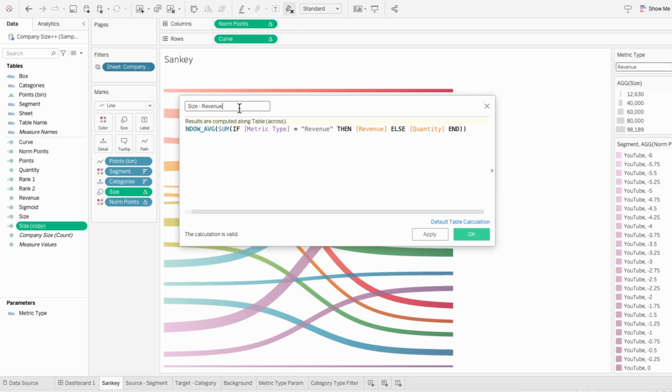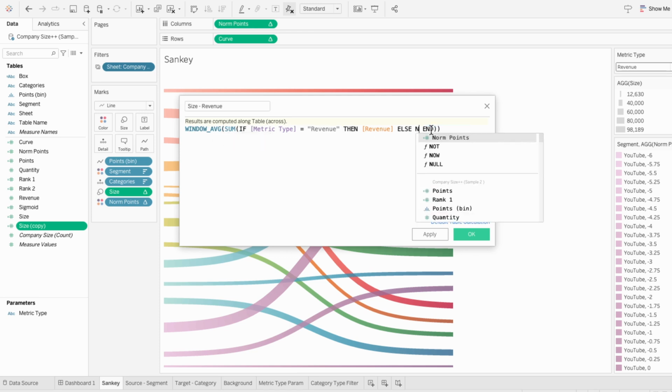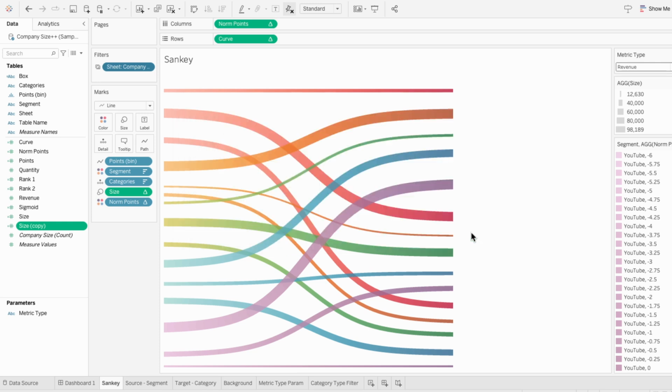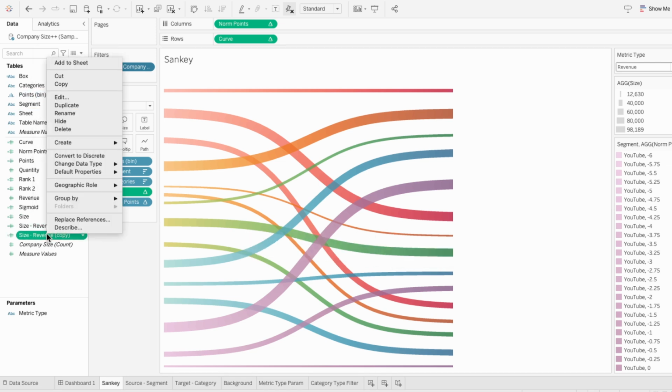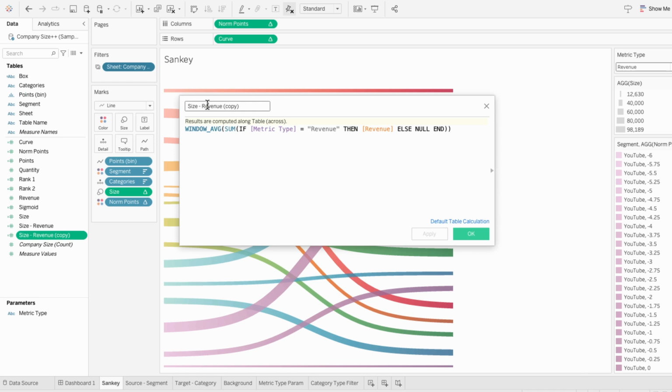And all I need to do here is replace our quantity with null. That way it either gives the value of revenue if revenue is selected, or nothing if revenue is not selected. So I'll do the same process for quantity and duplicate our size-revenue calculated field. I'll call this one size-quantity, and everywhere we have revenue, I'll replace with quantity.